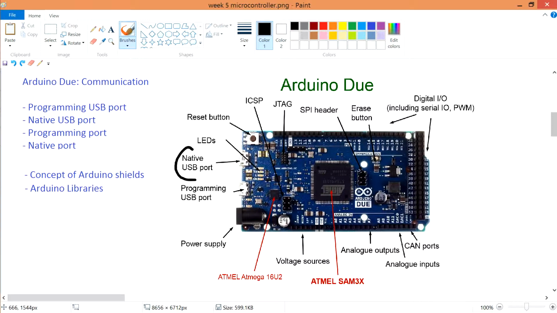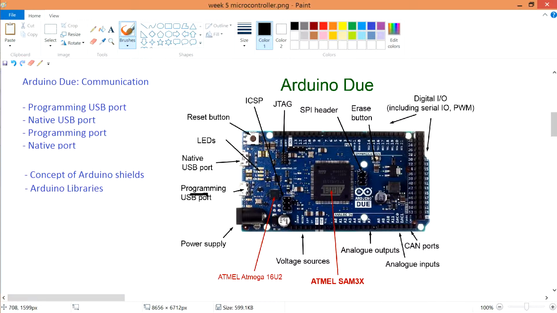However, for the native USB port, you code straight away and the board will move straight away. It's not like you program, send it to the board and then the board will do it. It's straight away program, straight away the board will output. That's all. These are the different things that you need to know.